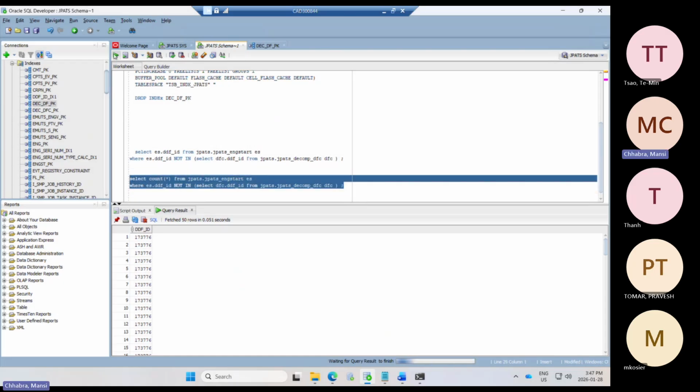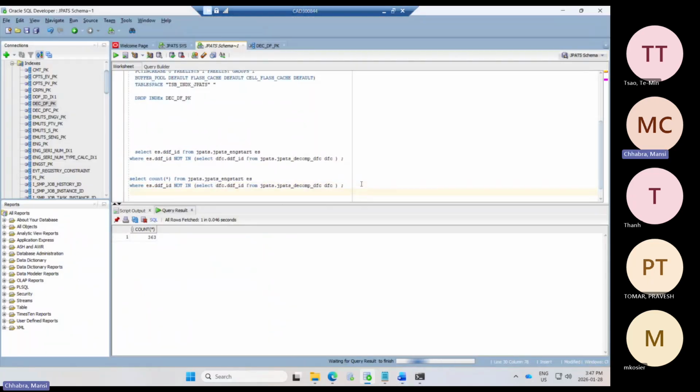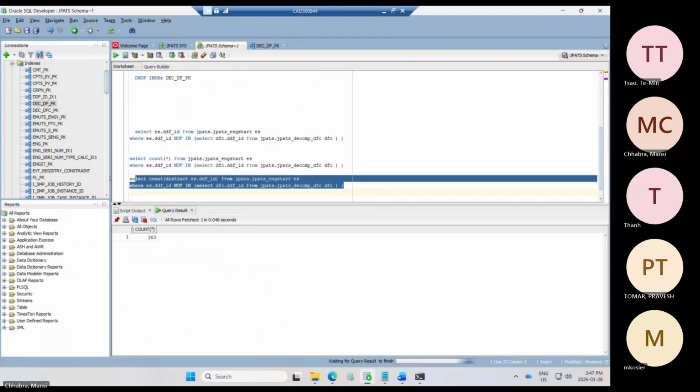How many are there? 363, and how many distinct are there? 33.